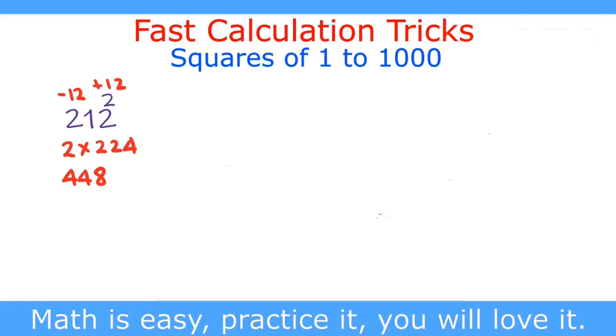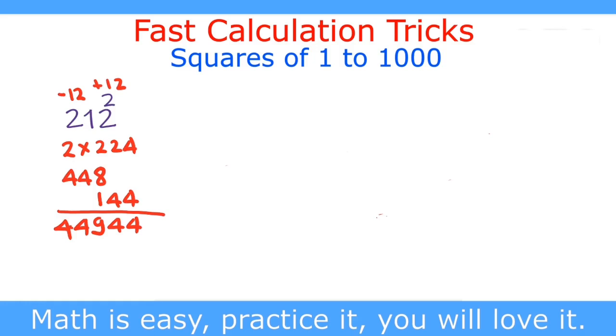Then the square of minus or plus 12, which we have written there, which is 144. We write 44 and carry 1, and 1 we write below 8. Now we add, we write 4, 4, 1 plus 8 is 9, and then again we write 4, 4. The square of 212 is 44,944. This way it is very easy to find the square of 3-digit numbers. Now we'll understand the concept used in this trick.